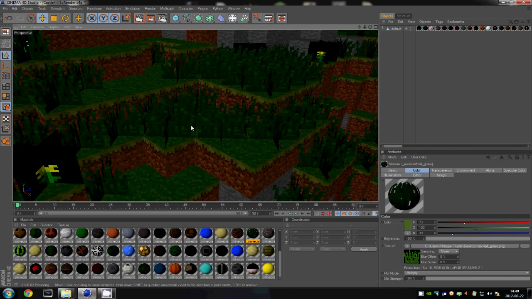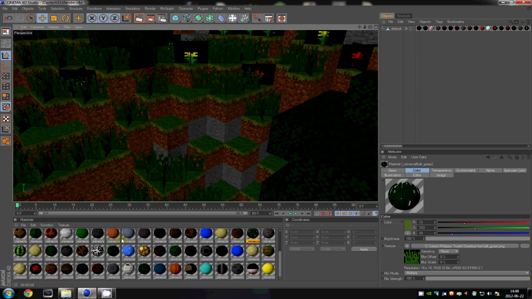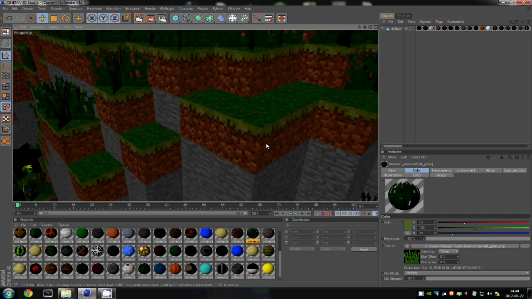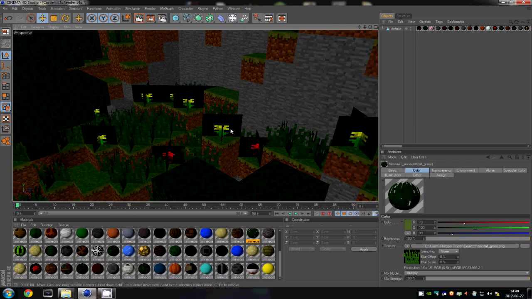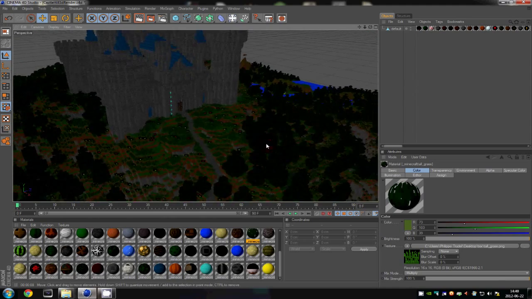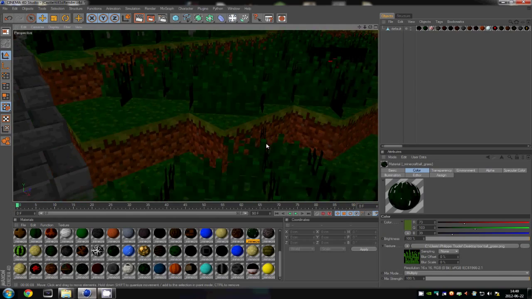What the alpha channel does is that if you have any black on your scene, it's going to get rid of it. So that's what we did right here. We got rid of all of the black, so now we only have the grass. You can and you need to do that for the flowers as well, for the leaves of the tree. Anything that is quite transparent, such as the windows, the leaves, the doors as well.